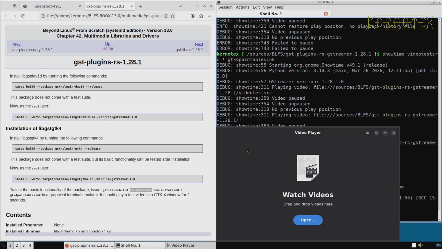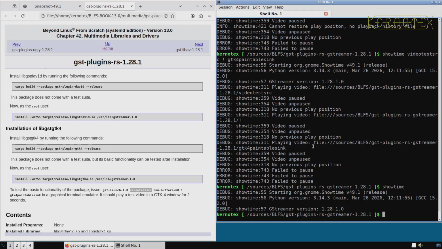I'll try and run it again. Oh, it is working now, okay. Oh, maybe it was a library that needed loading with ldconfig. Maybe that's all it was. But yes, I'd like to know where this video test source is.